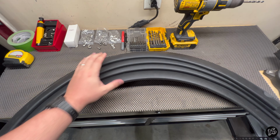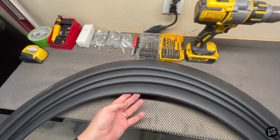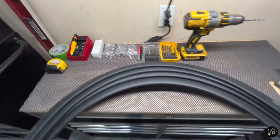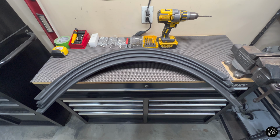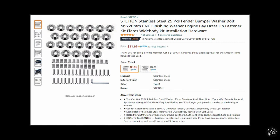All right, guys, before we start the installation portion of the video, I just wanted to go over where I purchased these fender flares from, how much they were, their general size specification, and also the mounting hardware that I purchased. That way, if at the end of the video, you decide you like the look and you want to do it yourself, you can replicate it. These are the exact fenders that I purchased, about $33 shipped. And here's the exact hardware that I bought.